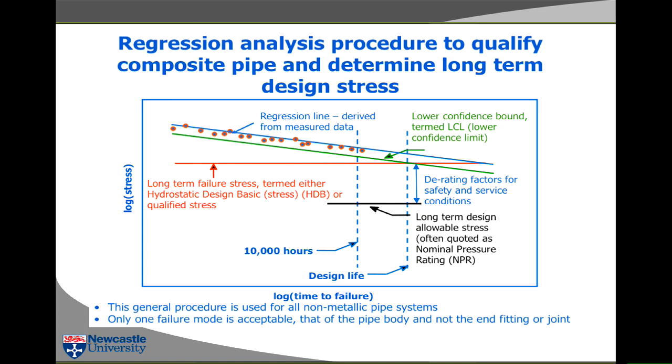1 year. Actually, it's been agreed by most people that a reasonable period of time is 10,000 hours. And if you calculate 10,000 hours, it's a bit over a year. It's about a year and 2 months. Something like that. So that means you have to do this relationship before you can even start selling product.